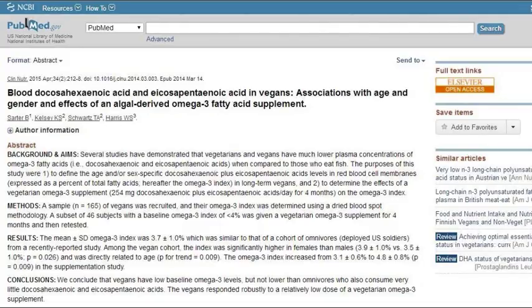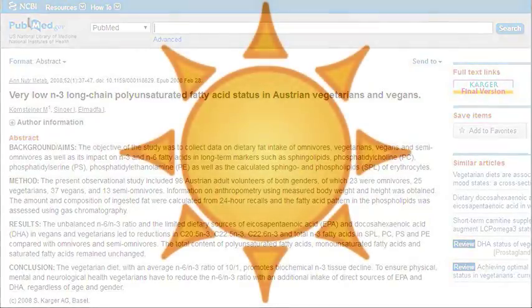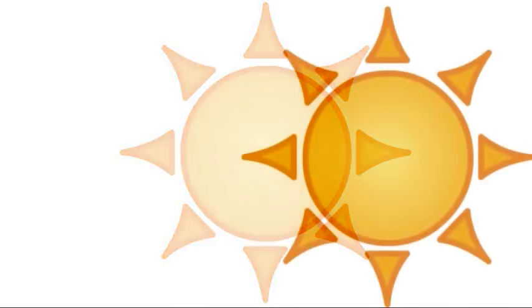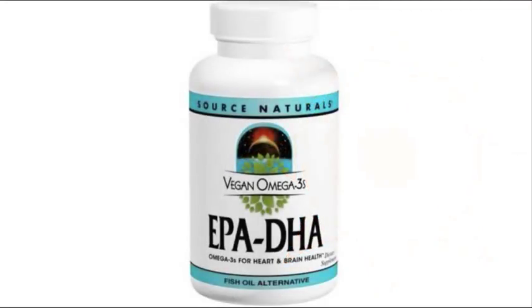There are a lot of genetically determined factors here, and we're seeing a very cavalier, almost irresponsible attitude by certain individuals in the vegan community saying you don't have to supplement with EPA and DHA on a vegan diet. That may be true for some people, but to make a blanket statement that all people don't need to supplement is completely irresponsible, because damage could occur and it does occur. Common deficiencies include vitamin D — which can affect anyone not getting enough sunshine — B12, and EPA and DHA, particularly DHA, which is available in vegan sources, so you don't have to compromise your vegan diet to address that.